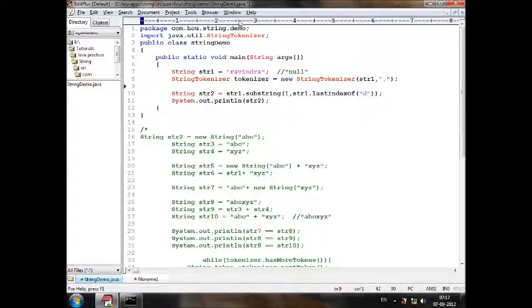Now, the from index is 1 and the to index is the last index of D. What is the last index of D? It's 5. So 1 comma 5, but the indexes will be considered up to 5 minus 1, which is 4. So 1 to 4: A, B, I, N. This is the output.